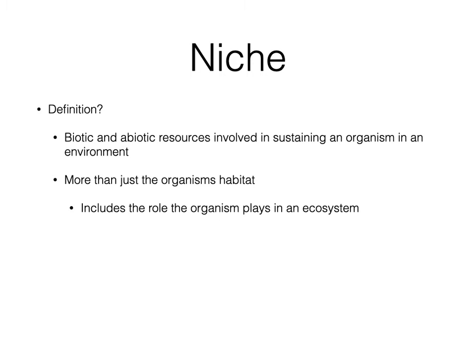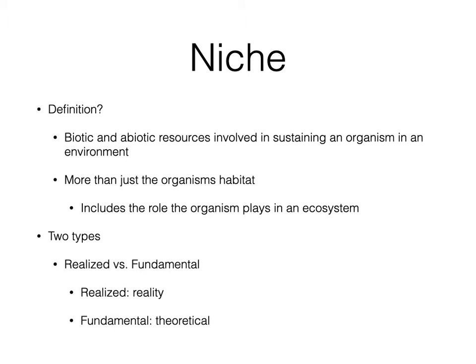Within the concept of niche, there are two types of niches that we can talk about. We can talk about the realized niche of a given species or organism, and we can also talk about their fundamental niche. The difference between these two is pretty straightforward. A realized niche of an organism is what is observed as their resources and their role within a given location, within a given environment, right? The fundamental niche is composed of their potential or theoretical niche, what spaces they occupy, but also spaces and roles that they could occupy.